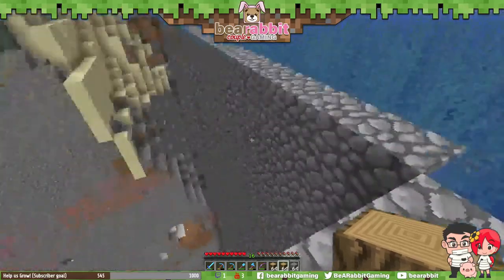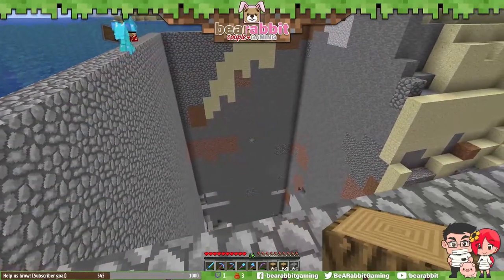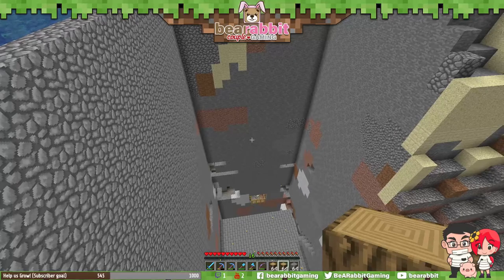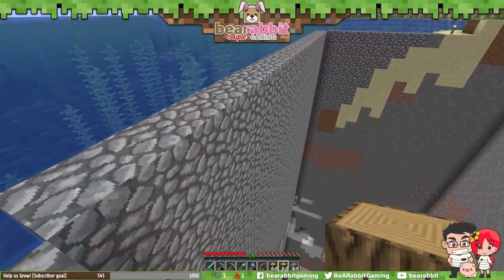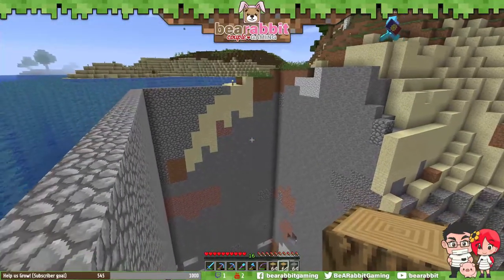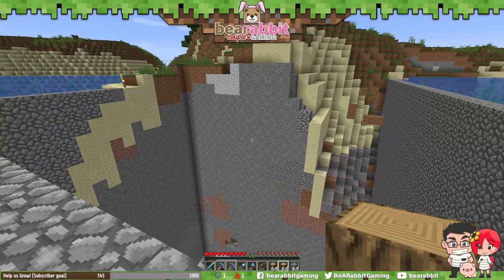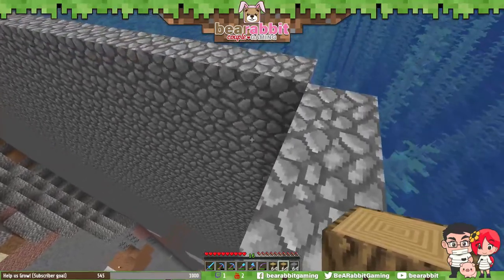And then what would there be to look down on apart from a huge squarish farm? Will water on top of this area work? Well, water is technically a transparent block, so it should work. Okay. Like glass, if glass works, water would work.